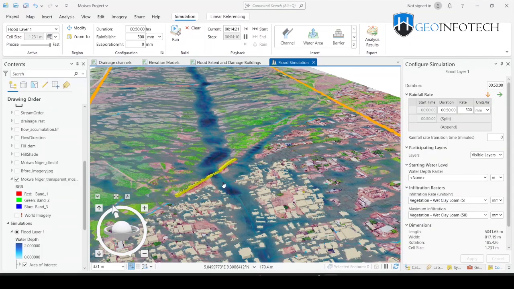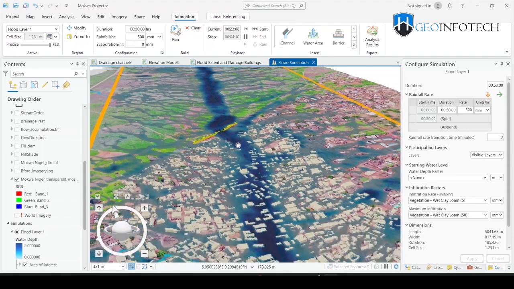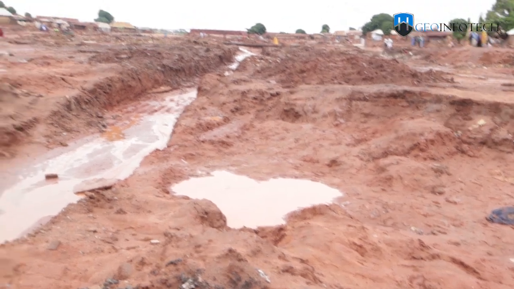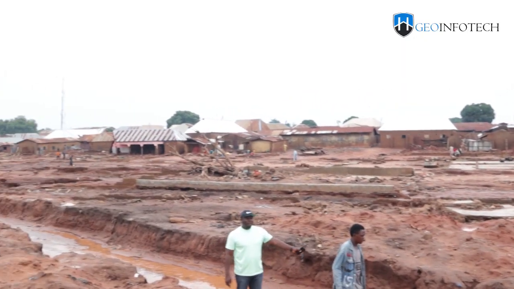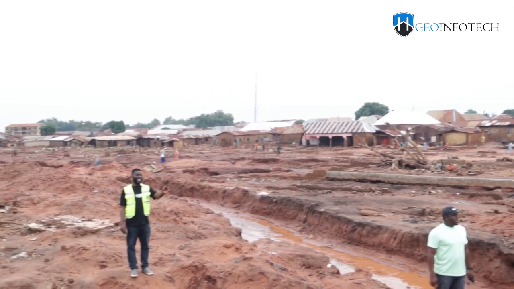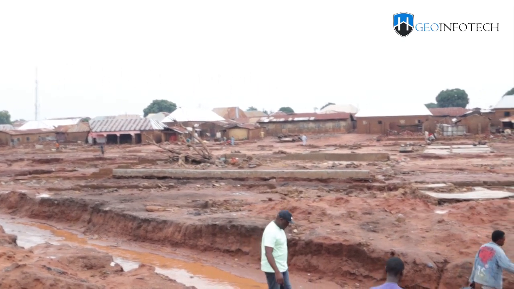There was something we also noticed on the field, which was the soil of that area. It's a clay soil, and clay soil is not permeable. It does not allow water to pass easily. So the water kept accumulating because it had nowhere to filtrate. And the culvert there was also too small to channel the water through. So it created a mini dam, and the whole thing could not hold the mini dam.